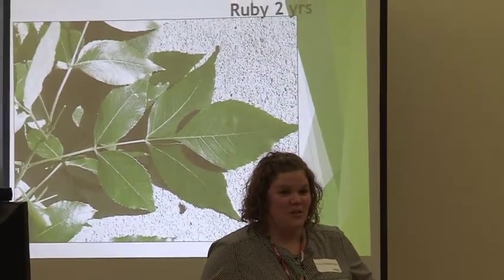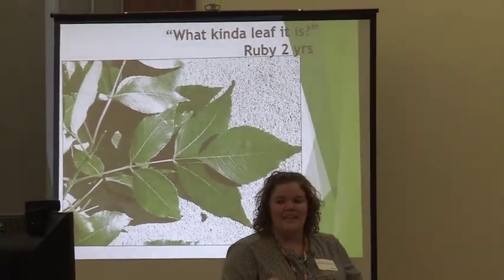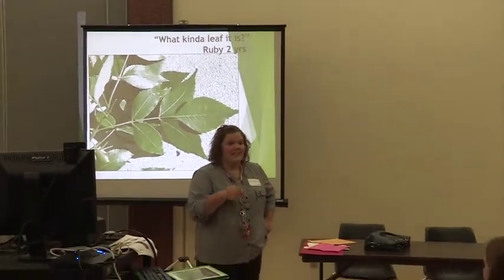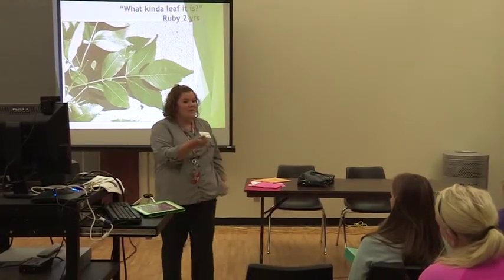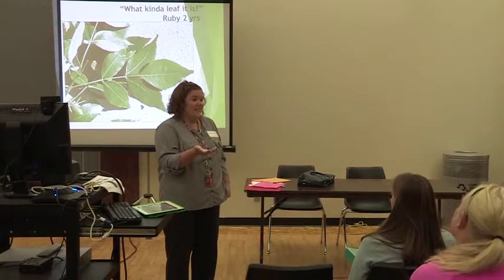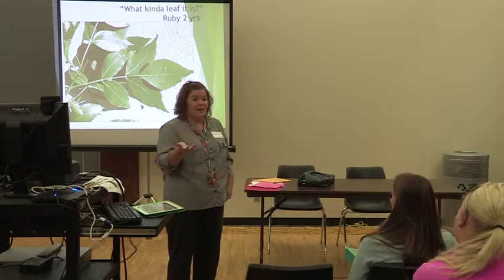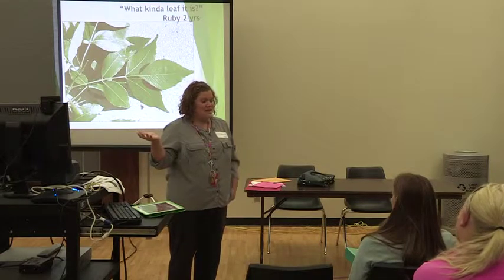So the question is, what kind of leaf is it? Asks Ruby, and she's 2 years old. So raise your hand if you know, don't blurt it out. Raise your hand if you know what kind of leaf this is. So even the teacher might not know, but here's a 2-year-old coming up to us asking what kind of leaf it is. We want to find an answer for her, and we want to build that vocabulary for her so that she can now label the leaf that she's so curious about.